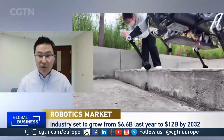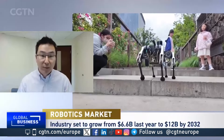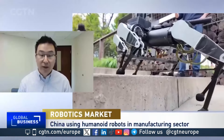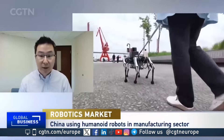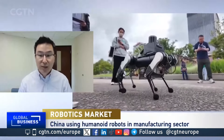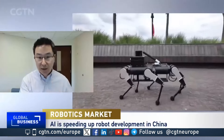But training real guide dogs is costly and time-consuming. For robots, we see a lot of advances in locomotion — quadrupeds that can safely navigate everyday environments — and in perception, where the robot can understand the everyday environment. Also, hardware cost has been reduced a lot in the past 5 to 10 years.